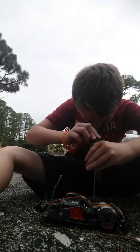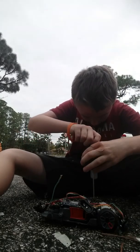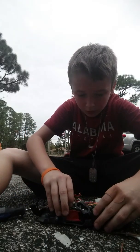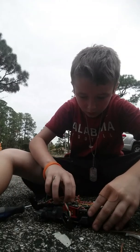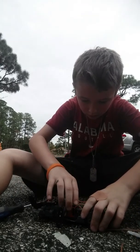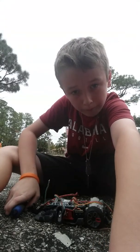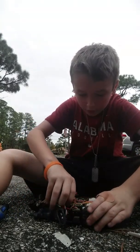Weird screwing these, but I only got two more left. You know what? I'm just gonna cut it until I get to that part. Okay, all the screws are done for that part. Some more screws. 1 minute. Okay, guys, we got every single screw undone.